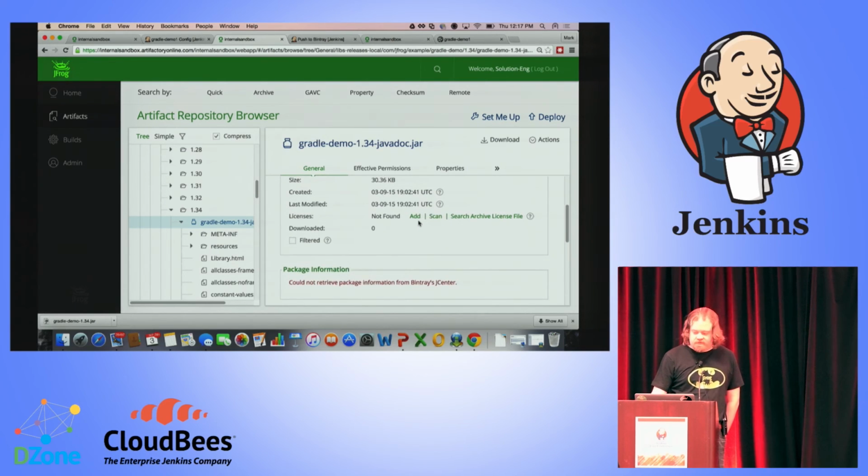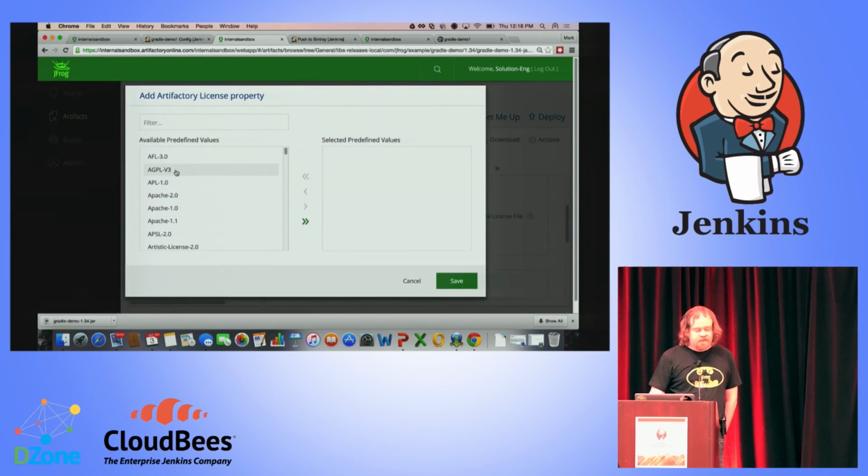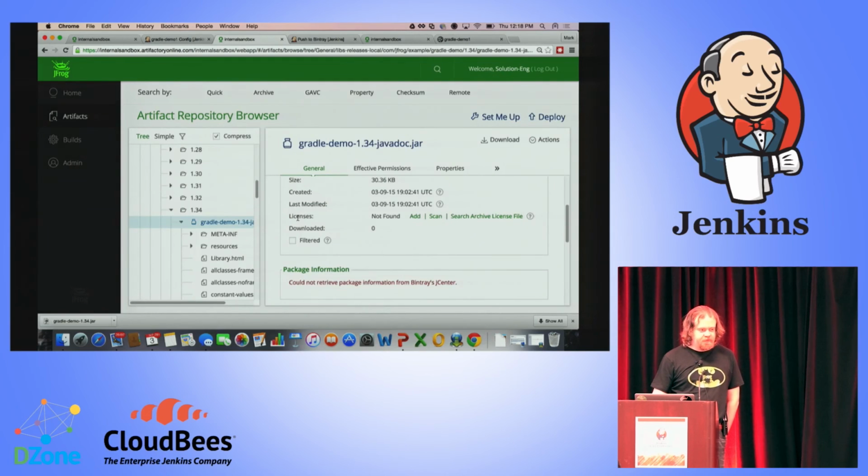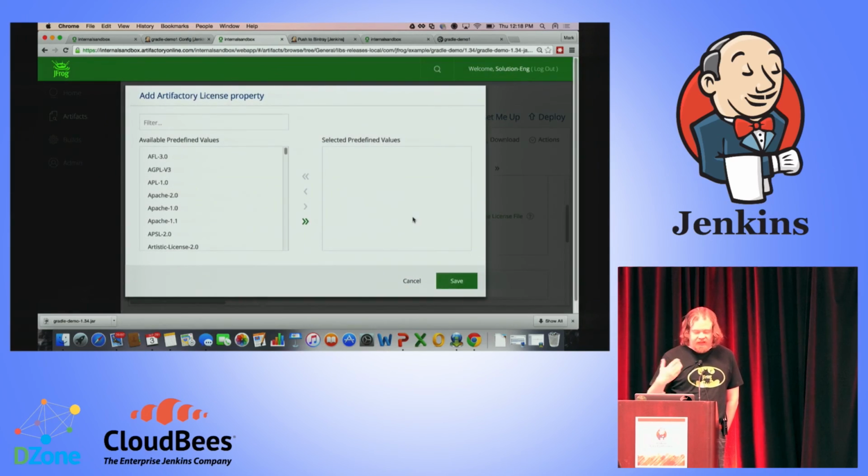It didn't find any. I just hit add, and it pops up the list of licenses. This artifact has no license information, and I can add it for myself. And we come pre-stored with like the 50 most popular open source licenses, or you can add your own licenses as well.